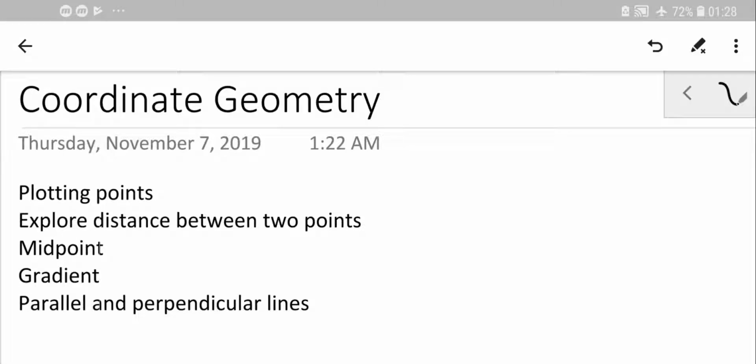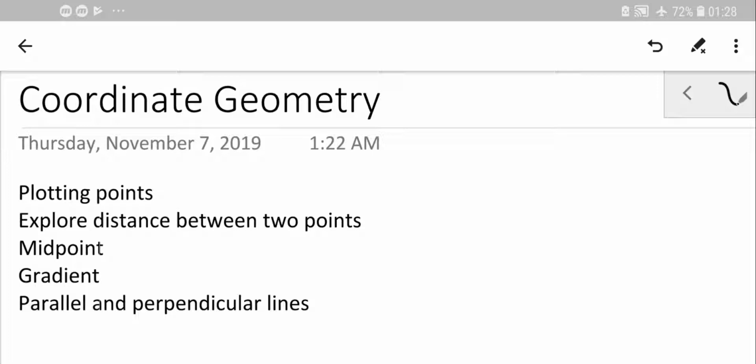Hello guys, today I'm going to clarify a topic in coordinate geometry. It's a real basic before starting the topic about straight lines. So everyone who is not sure, not confident about coordinate geometry, or who knows it perfectly, just get back to the point and we explore the following things.